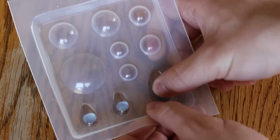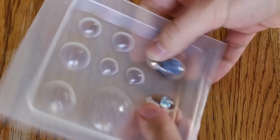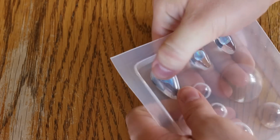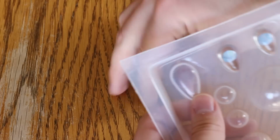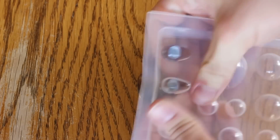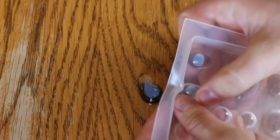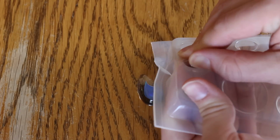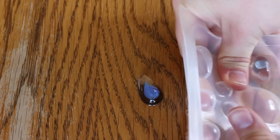It's been a week, and it's time for your jewelry to pop out. So go take your mold, and just push on the other side and your jewelry should come right out, unless you over-poured like I did. Then you'll have to wrestle with the mold off screen for a little while until that piece comes out. Now while I'm wrestling with this piece here, we'll talk about the next part.